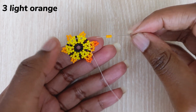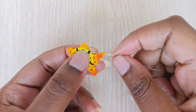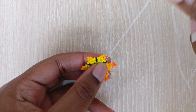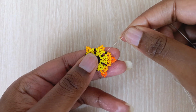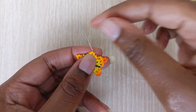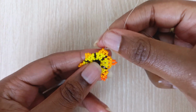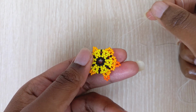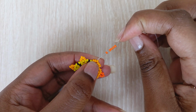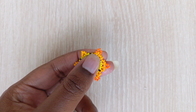Okay, next you'll pick 3 light orange and you pass your needle through the black bead. Okay, now pick 3 light orange and you pass your needle through the second light orange bead. So it's a repetition. Always remember that in this stage we are passing the needle through the black bead. So 5 orange, followed by 3 light orange, then followed by 3 light orange, then followed by orange beads. So just repeat this.